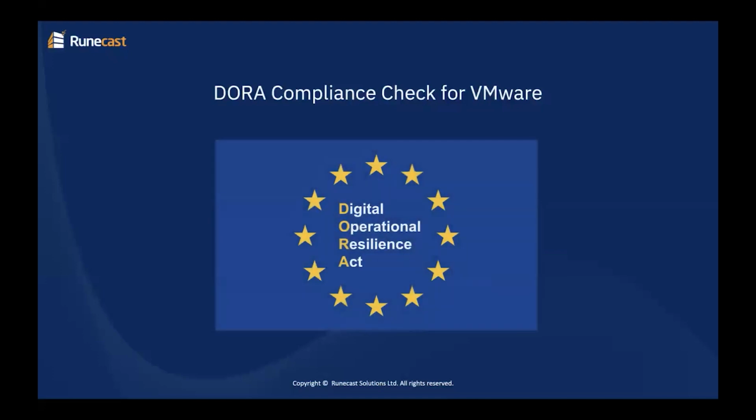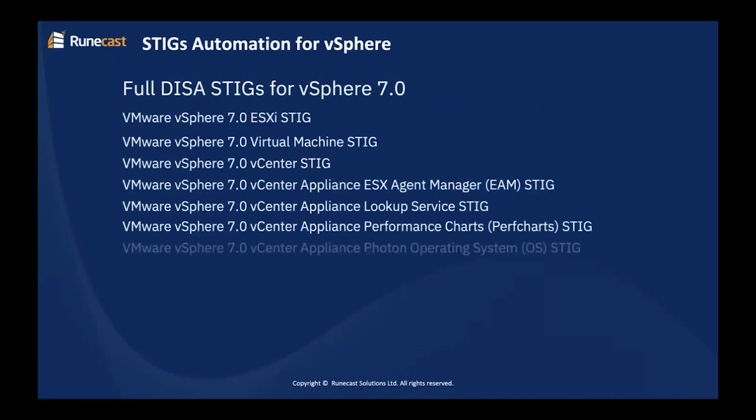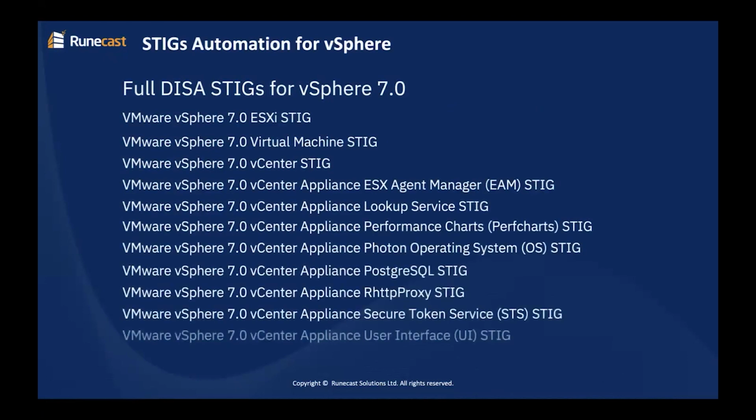So another thing that we've introduced is the DORA compliance check for VMware. I'll talk a little bit about this as we go along. And we've also increased DISA STIG. So these are the additional elements of DISA STIG that we have now added to the product. Okay, so I'll be able to show you those elements when we go into a demo.